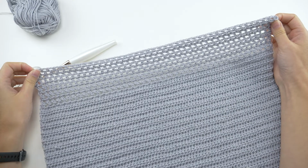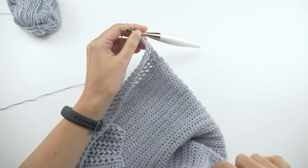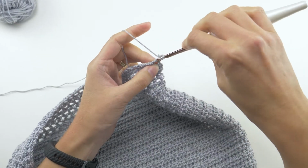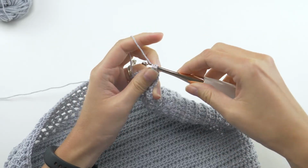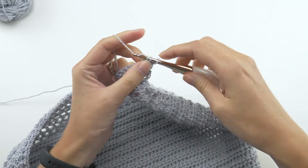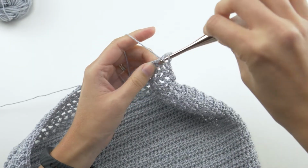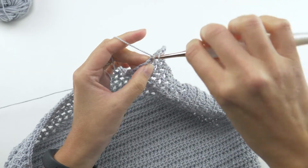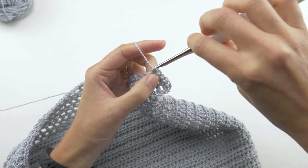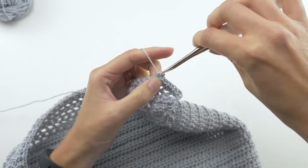Now moving on to sort of our third section in the panel, chain one and turn your work, and we're back to our simple half double crochet rows, but this first one looks and feels a little different because we have those chain one spaces. So first step, make a half double crochet in your first stitch and half double crochet in the chain one space. I'm not actually putting my hook through the chain, just working it into the space. And that's the repeat for this row. Then for the next row, you'll work the same half double crochet in every stitch that you did in that first big section of the panel.